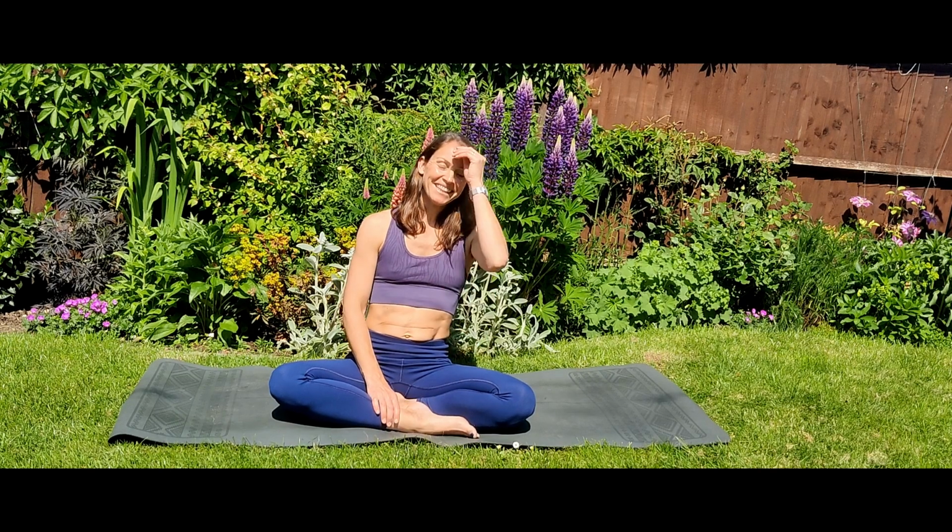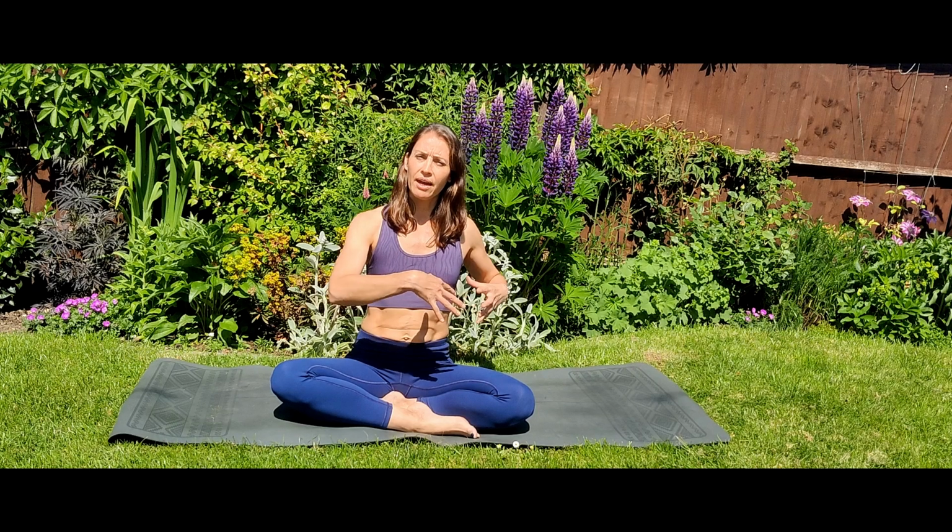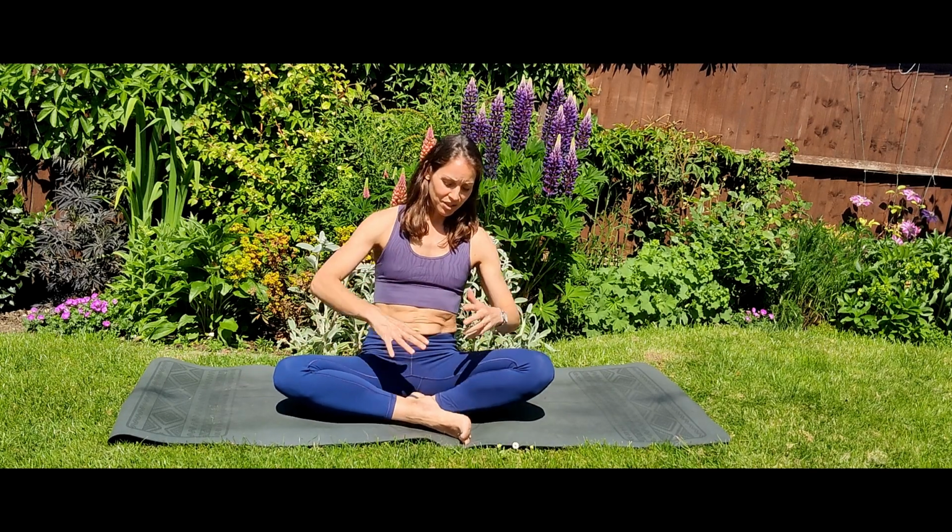So number three, we can use our breath to stretch out areas. When we're in a pose where we're trying to stretch our body out in some way, you can really use your breath to breathe into the area to see if you can loosen that area off. Create that space, loosen the area off to really help to lengthen that area. I'm just gonna show you what I mean, and it's just a simple side bend that we're gonna do. So if you want to join in, just coming into a comfortable seat, and we're just gonna do a simple side bend, but I'm gonna talk you through how you can actually use your breath to stretch out the area even more. So use it to your advantage.